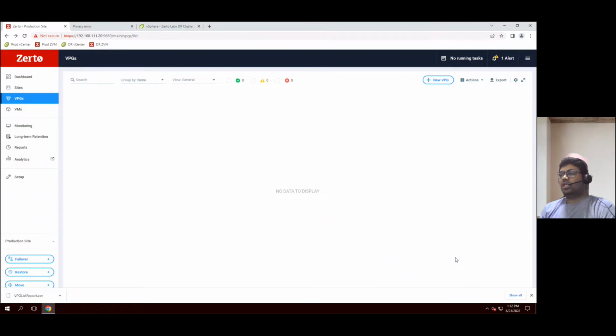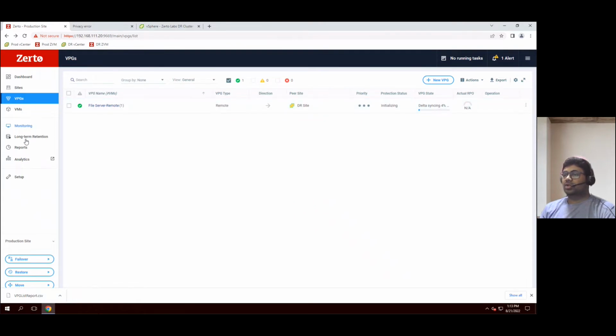So once you click on done, it will start creating a virtual protection group for the file server. On the right side, you can see the running task, creating VPG, is in progress. Okay, see it's already showing creating VPG 5%. So it may take a while to finish. Currently the protection status is initializing, and it's going fast. See, syncing is in progress now. That fast we can configure using Zerto. Now yeah, delta syncing is in progress.